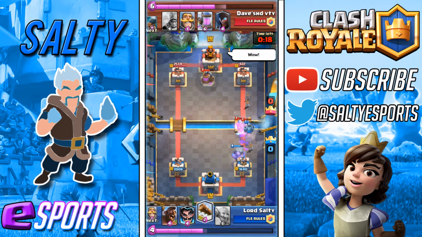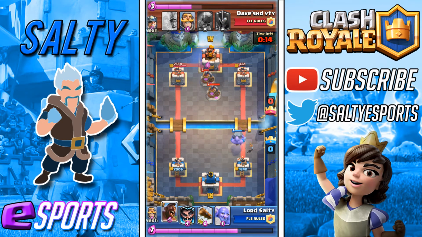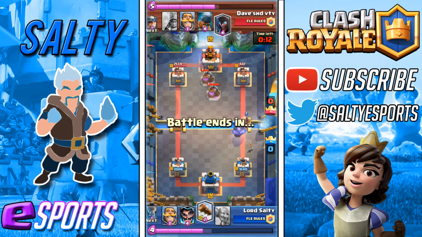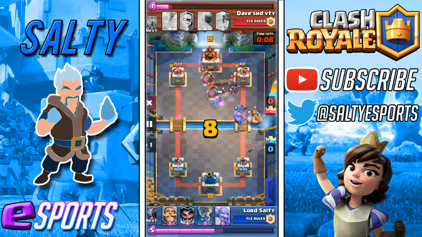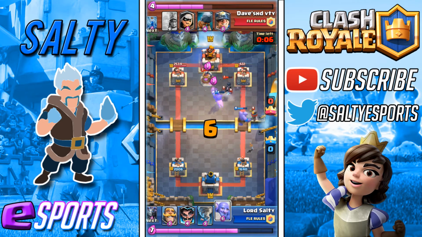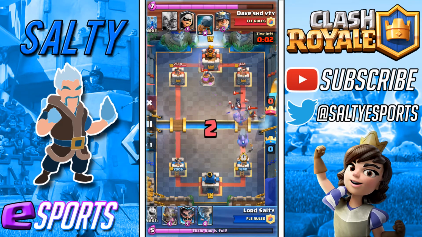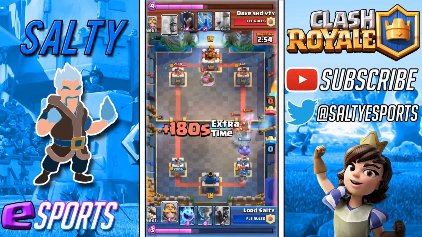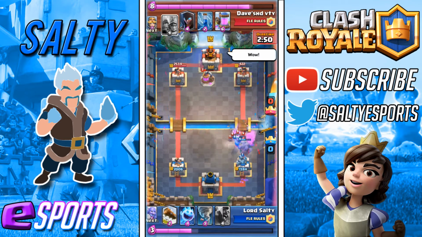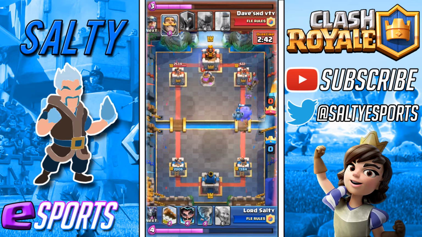I dropped the Mega Minion, then the Ice Spirit, perfectly timed to get rid of the Musketeers as well as the Battle Ram. He drops the pump just enough so my Hog Rider can target it, and basically from there, I'm just cycling all the way back to my Log, trying to take down his tower and also try to get another Hog Rider in there. So as you can see, once again, I'm just countering his pushes, using the Bowler to my advantage, and he keeps saying wow because he didn't expect me to use this kind of deck.